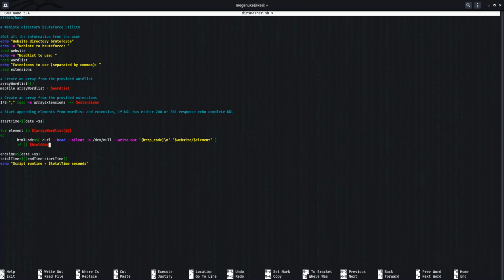So now that we have that, if the response code, the HTML code, is equal to 200, or the HTML code is equal to 301, then echo status and the HTML code, and we're gonna get the URL that checked for this element.